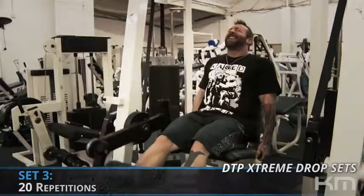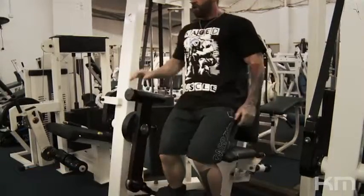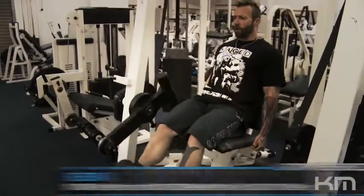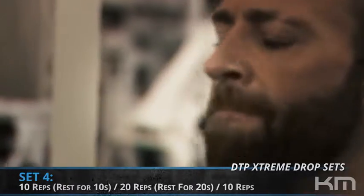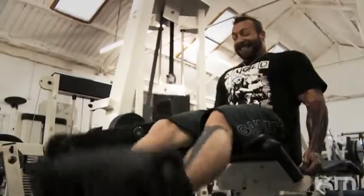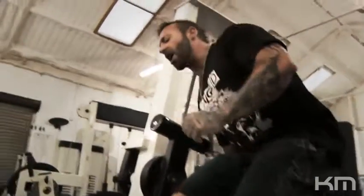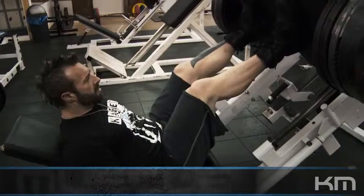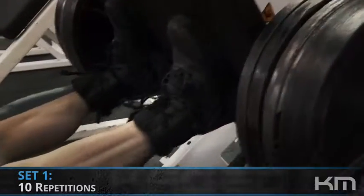So did the 10 repetitions, rested for 10 seconds, punched out 20. You'll notice the first load of repetitions — the heavier ones — are more controlled because you're going to have more tension on your connective tissue, i.e. your tendons and ligaments, so we need to be protective of those areas. As we go lighter, less stress is placed on the connective tissue and more so on the muscle, because now we're working to pump the area. So: 10 repetitions, stripped down to 20 after a 10-second rest, then after a 20-second rest we were to do another 10, but I ended up doing 16 repetitions — showing the rest period was probably a little bit long for me.